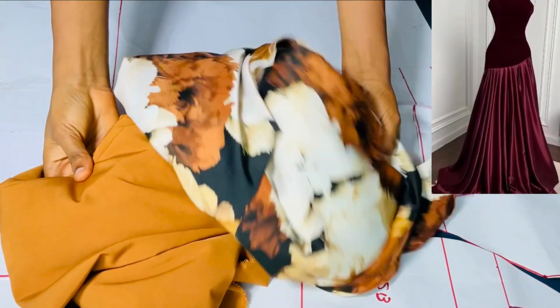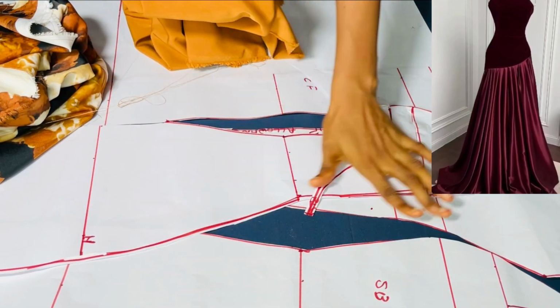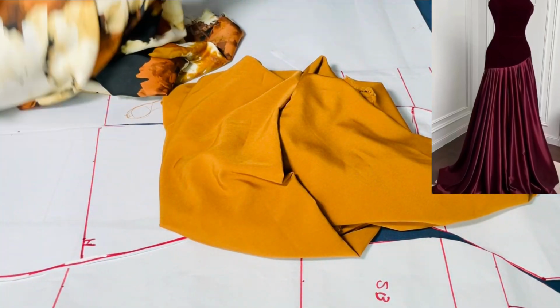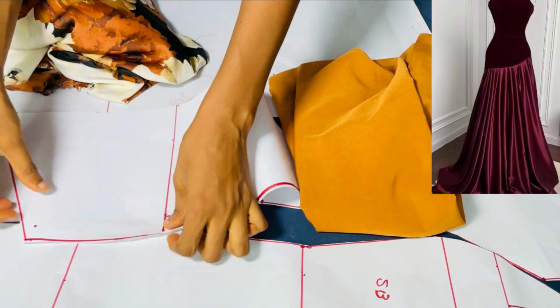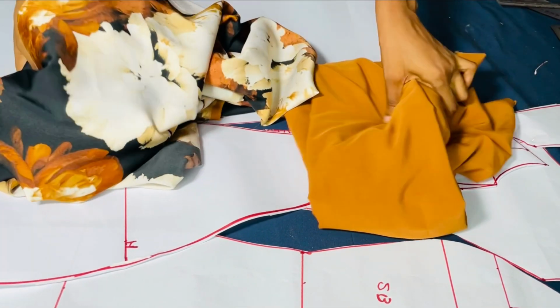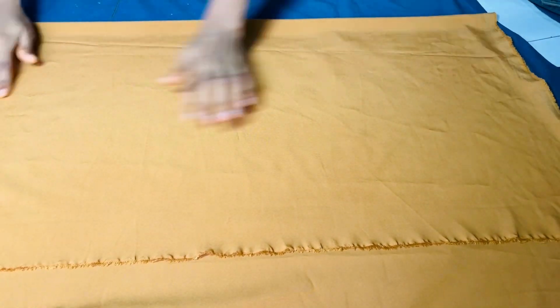Here is the fabric I'll be using. The plain part will be used for the upper part, while the patterned fabric will be used for the down pleated part of this dress. So remember I told you earlier the slanting will be done when we are cutting. So watch closely and see how I'm cutting it.